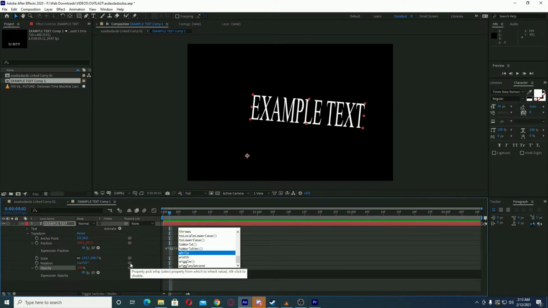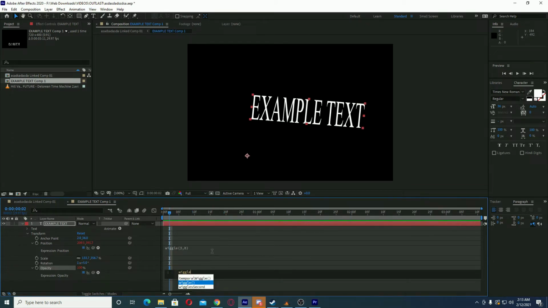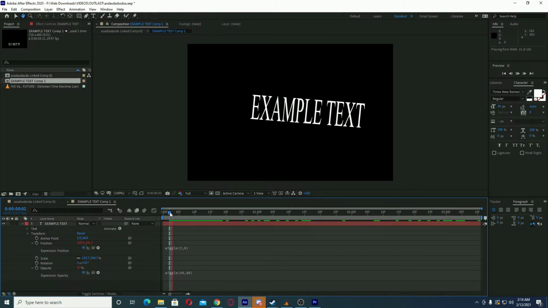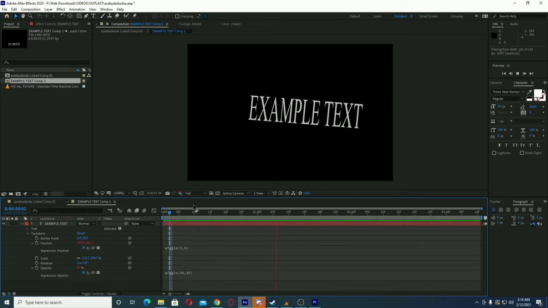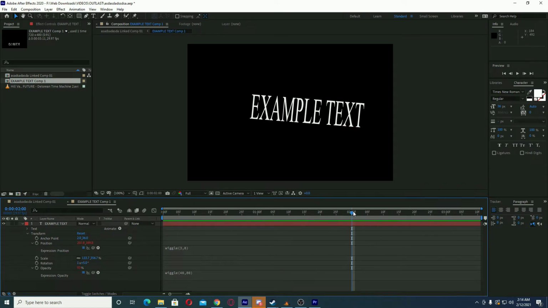The wiggle effect on here is pretty neat. What it does is make it flicker, as you'll see. If you're doing a horror film or something, you could have your text flickering, and the position wiggles it a little bit. So you can see it's a very neat effect. It's one of my favorites. I use this one all the time. I have upcoming horror films that I use this effect in, and it's probably my favorite one, I would say.